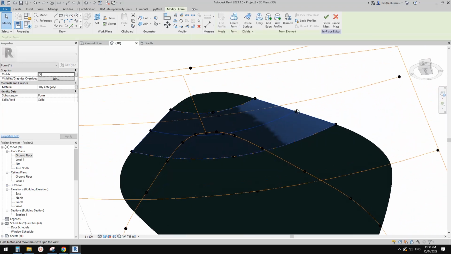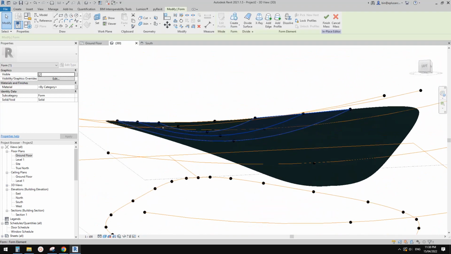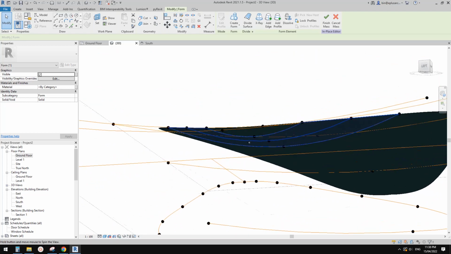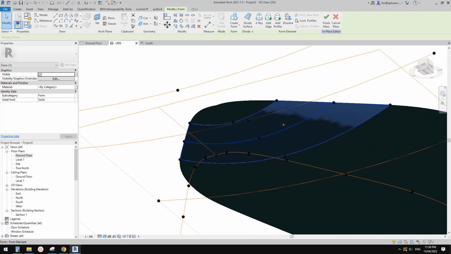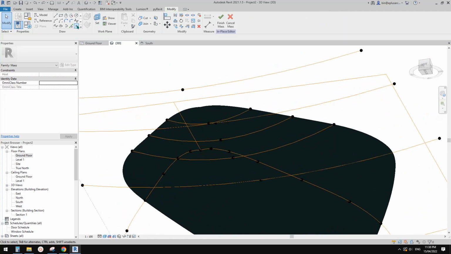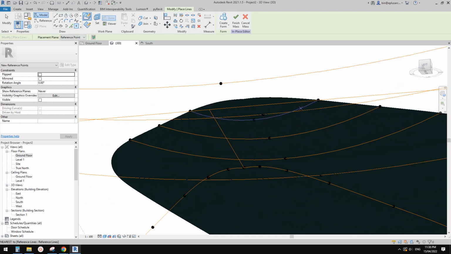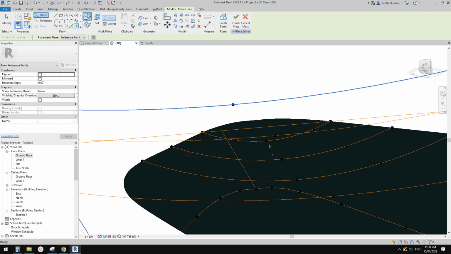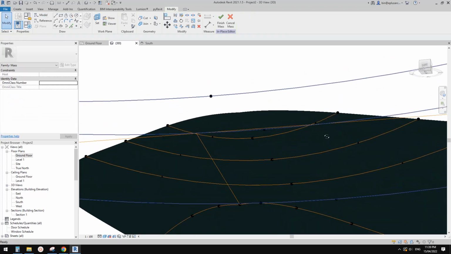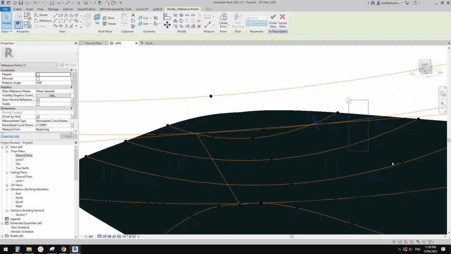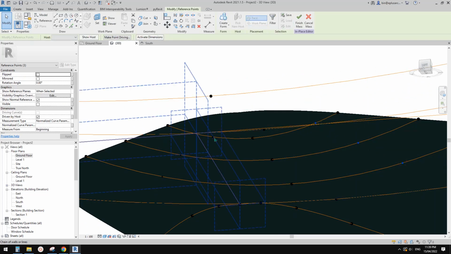So you can add more points. You will see we only have 3 points on each reference line. So let me Control Z. If we add more, for example, I'll just add some more. Okay, so for example, I'll just add 1, 2, 3, 1, 2, 3. So 5 points on each reference line.